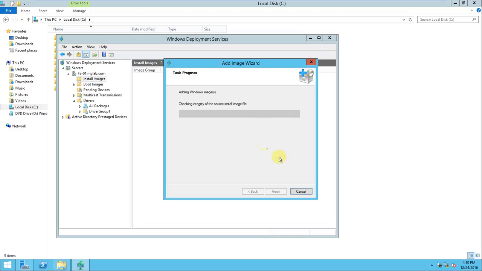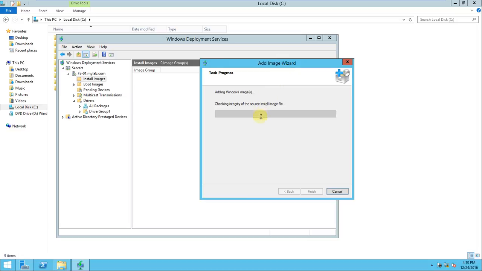Definitely it will take time, because it is configuring the entire image and adding it now, so I hope it will complete within a few seconds. Whenever you're doing these things, do them gracefully so there is no mistake.